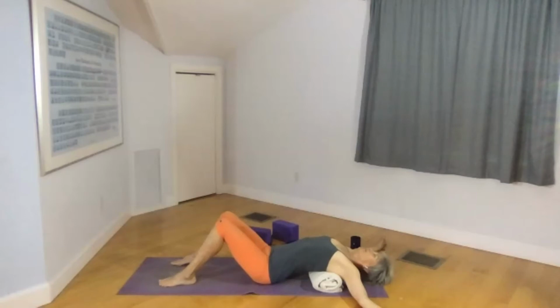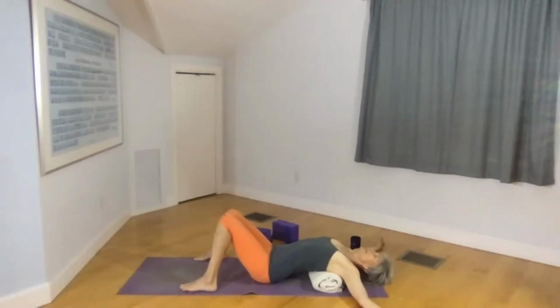So we went from focus on the low back, the sacral area, the lumbar area, where we were just allowing a little bit more freedom in that lumbar area by supporting the sacrum, to the upper back now, from the sacrum to the upper back. I like with the knees bent, the inner knees to touch and the feet nice and wide apart so that the psoas muscle relaxes very nicely.